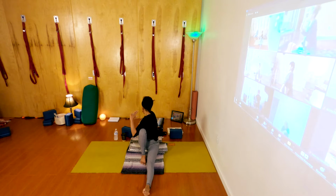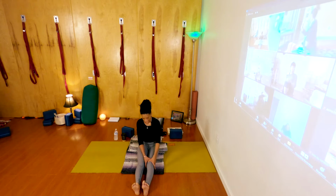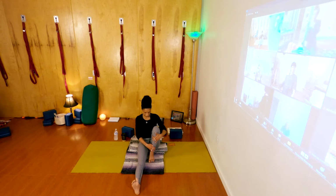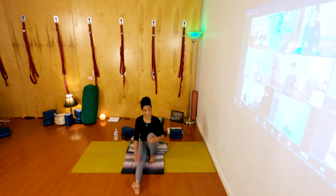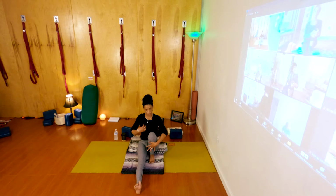And then exhale, release, come forward, switch sides. Extend the right leg out, bend the left. Press into the foot. You can hold this shin bone with the hand and never start a fold like this. So you wanna spread the abdominals, spread the front ribs, spread the chest, right? Hold on to the left knee, right arm up, right next to the ear.